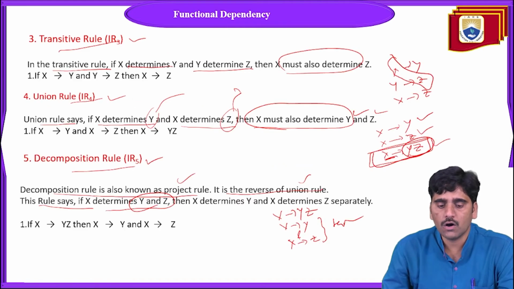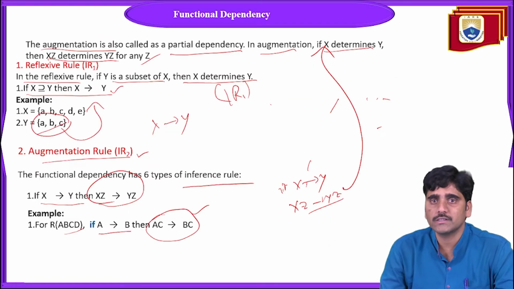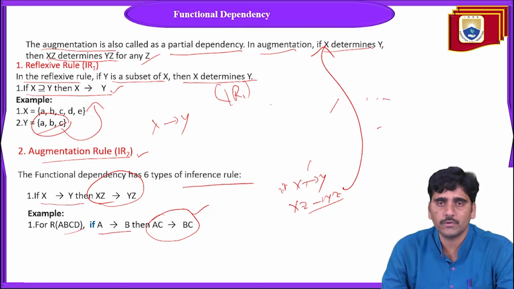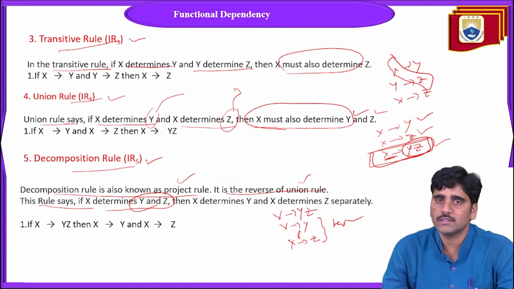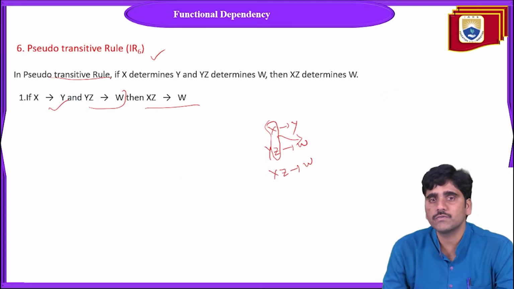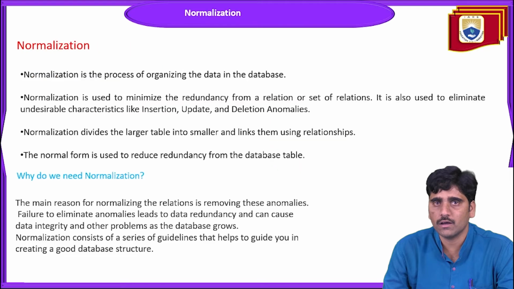All these rules are applied only for validating whether attributes are functionally dependent on other attributes or not. If all these rules are satisfied, then the attributes are said to be functionally dependent on the primary attribute or dependent attribute. Otherwise, you cannot say that these are functional dependencies. So we can say that it is a non-trivial functional dependency also, right? These are all the rules for applying on attributes to say whether it is a valid functional dependency or not.